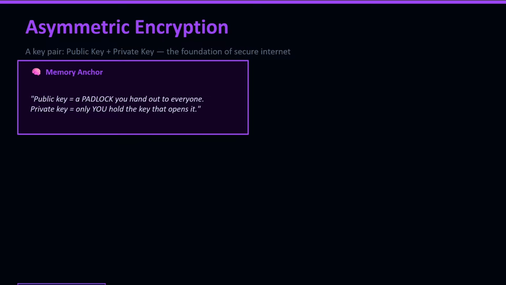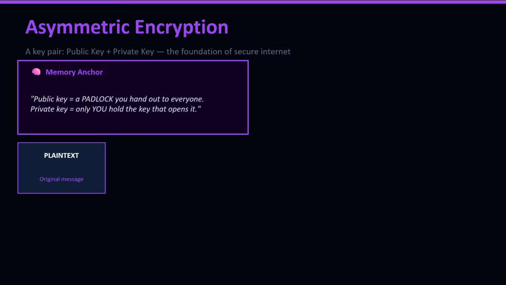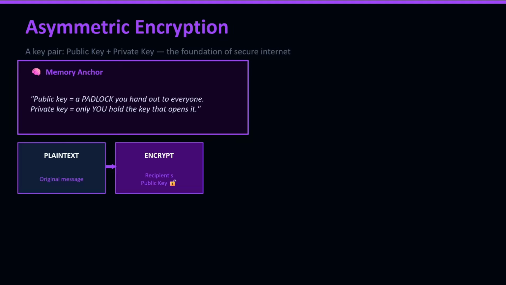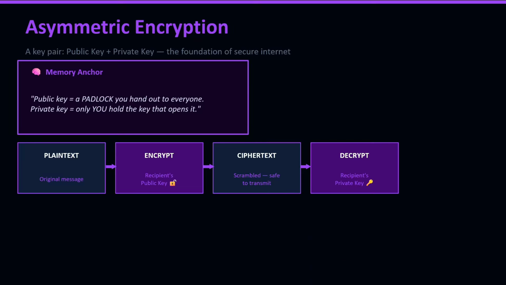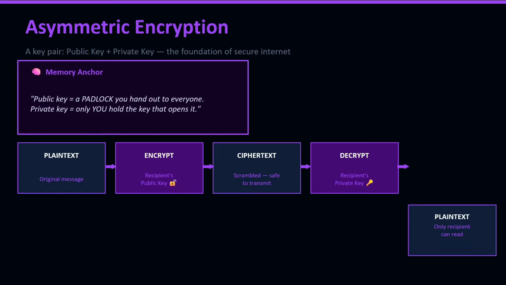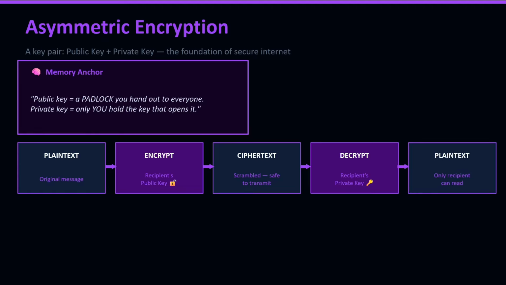Let's see how this works. You have a plaintext, which can be your message, like a password or file again. The sender takes your public key, encrypts the message, and sends you back ciphertext. Only you, the recipient, can decrypt it with your private key. This is so that even if someone intercepts the ciphertext and has the public key, they can't reverse it without the private key. And again, you can share the public key with anybody, but the private key should never be shared and should always be kept secret.